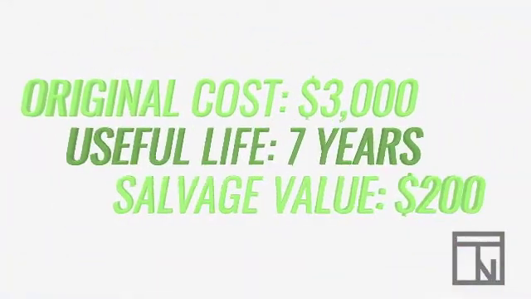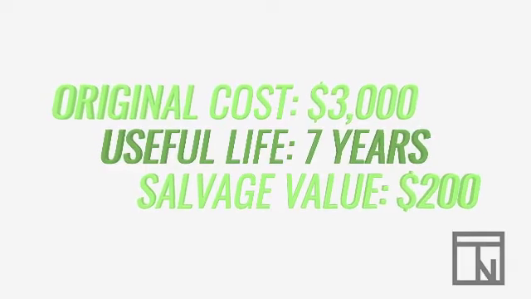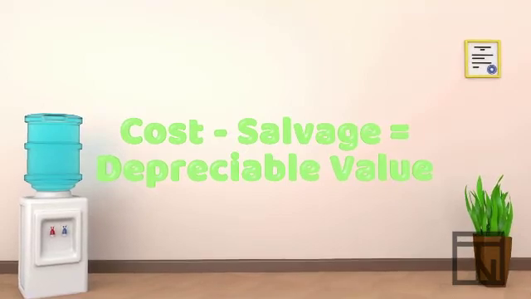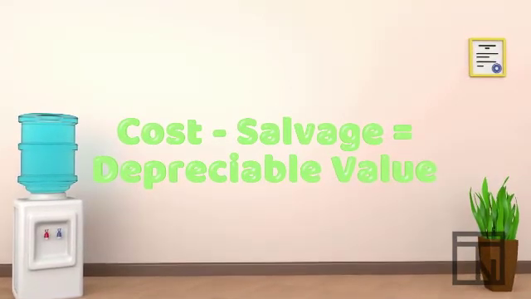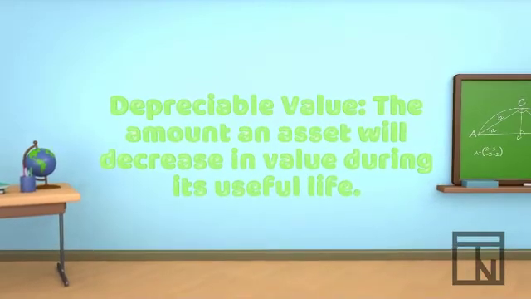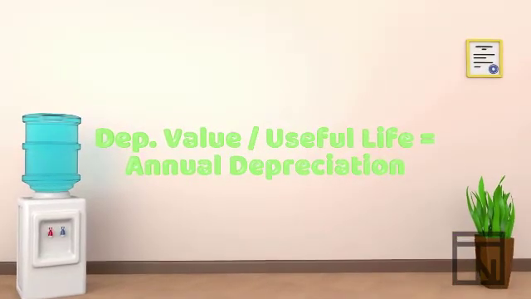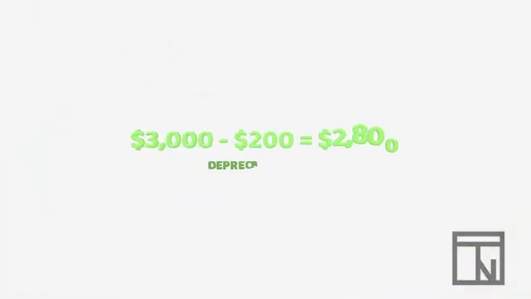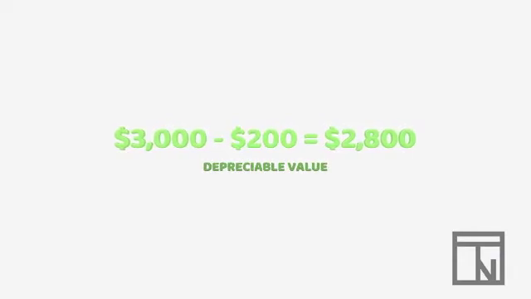For example, let's say that Bob purchased his equipment for $3,000. He plans to use the equipment for seven years and then hopes to sell the equipment for $200 at the end of those seven years. To calculate depreciation using the straight line method, Bob would need to take his equipment cost and subtract the salvage value. This is known as the depreciable value, or the amount that will be depreciated. So in Bob's example, he would take the $3,000 of equipment cost and subtract the salvage value of $200, leaving a depreciable value of $2,800.